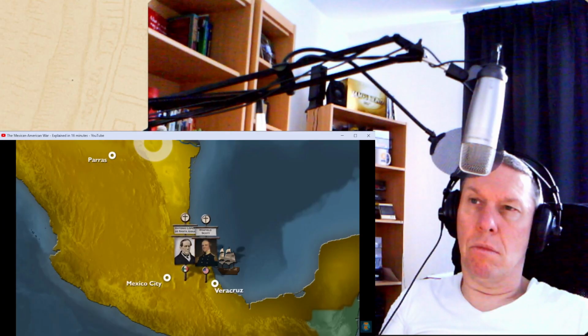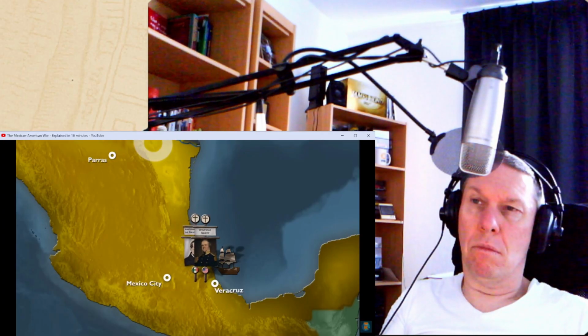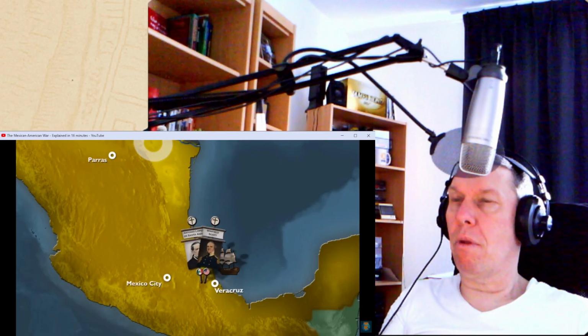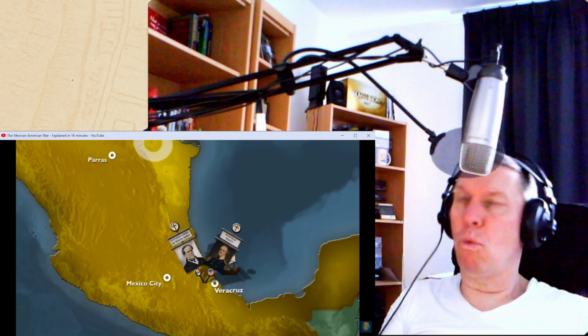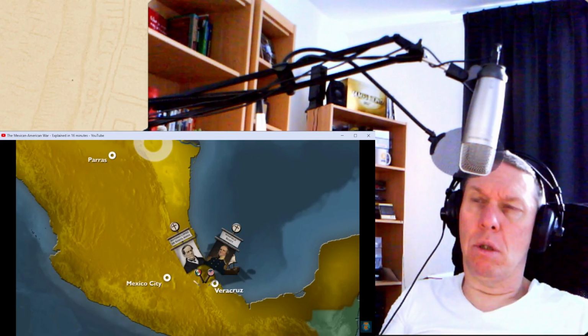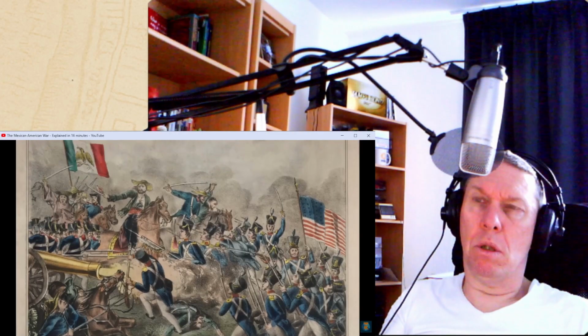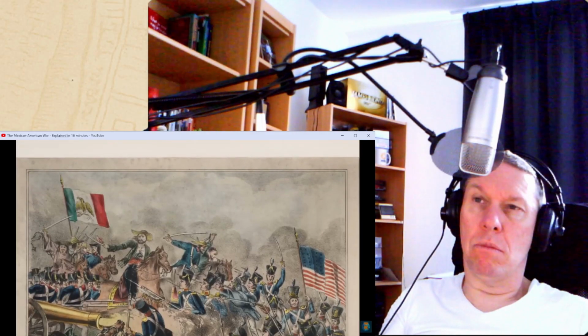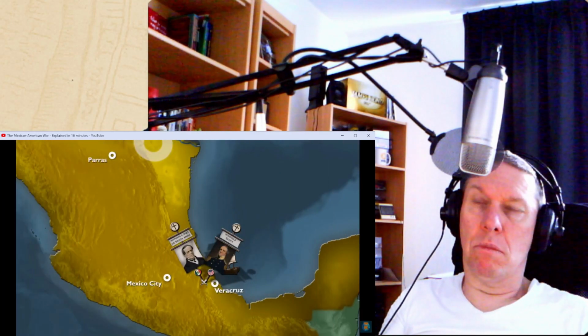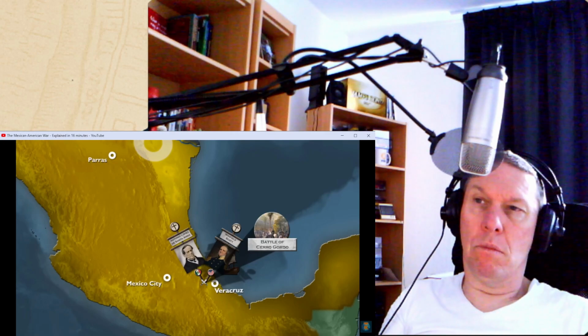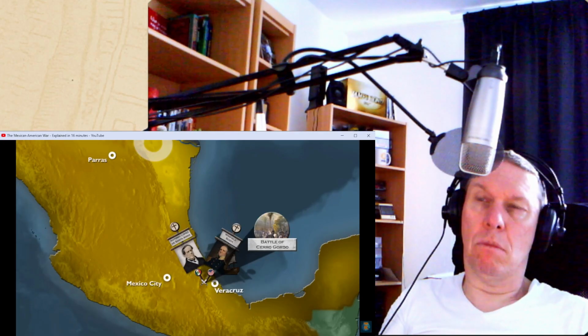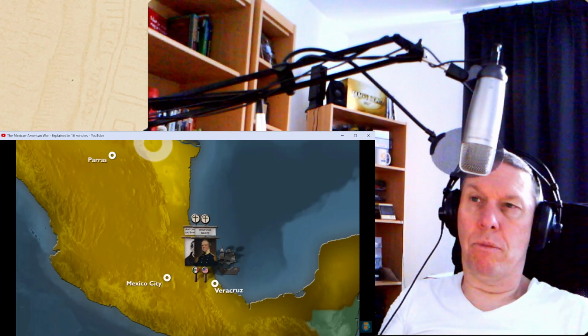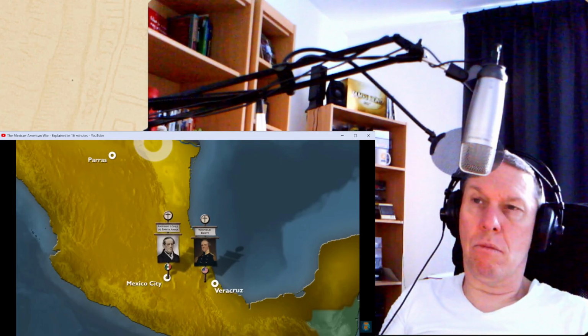Santa Anna had set up a defensive position around the main road about 50 miles northwest of Veracruz at Cerro Gordo. Santa Anna had entrenched with 12,000 troops and artillery that were trained on the road, where he expected Scott to appear and catch him by surprise. However, General Scott had sent 2,600 cavalry troops ahead. They reached the pass on April 12th, and the Mexican artillery fired upon them, revealing their positions. The Battle of Cerro Gordo started. The Americans won the battle and continued their advance, even though the guerrillas harassed the American troops.